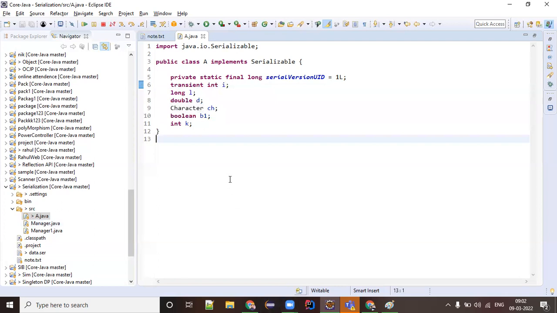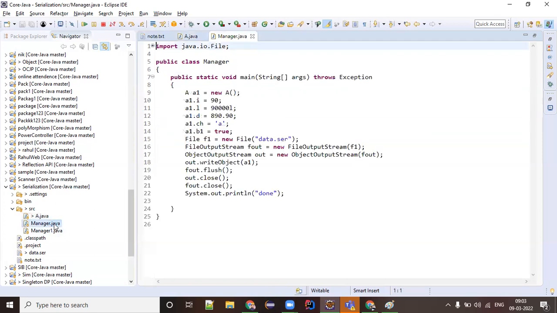Very good. Now the question is, we did the serialization. How can we read that value again? There is something called deserialization. Serialization is converting the object state into bytecode, and deserialization is reading that bytecode back into the actual value. There is an example you can use, and we are going to use the writeObject method for that.